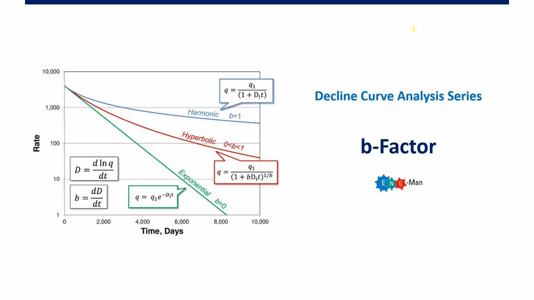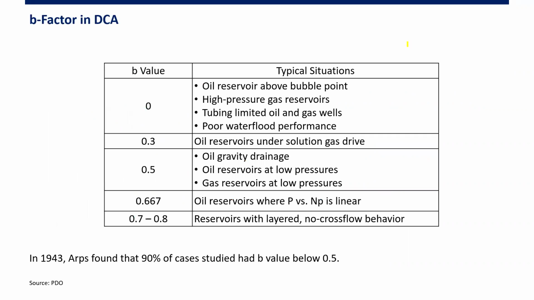So we will continue our decline curve analysis series, and this video is still going to be about the B factor. If I'm not mistaken, it's my third video about this topic, the B factor, which is a very important factor in decline curve analysis. All right, so here we go: B factor in decline curve analysis.